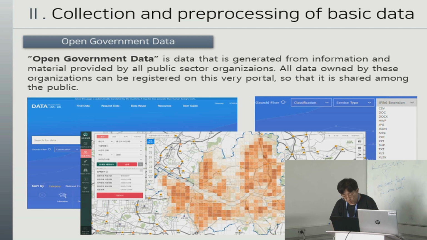Detailed or sensitive information can be obtained with the permission of the relevant government agency. Those basic data are provided in various forms, such as CSV, TXT, shape, JPG, MP4, PDF, and JSON. This allows them to be processed into GIS data and represented visually. What I felt while working on various projects is that in public institutions most data are in text or spreadsheet form, so I transform them visually.